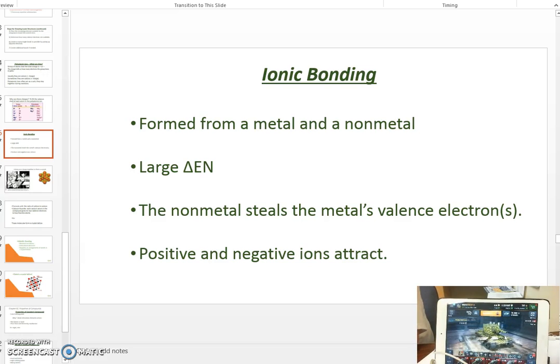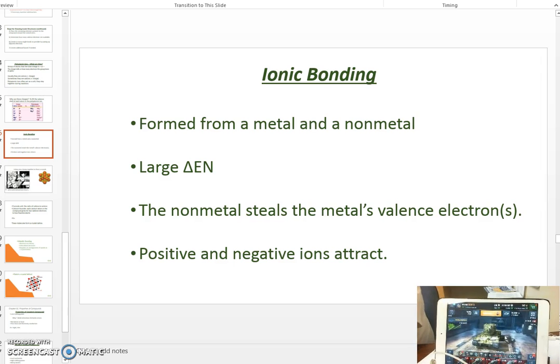Alright, so here we are for Chapter 6, Part B, Part 2. I couldn't finish the whole thing all in one recording. It's just not possible. So we talked about covalent bonding, polar covalent, nonpolar covalent, in Chapter 6, Part B, Part 1. Now we're in Chapter 6, Part B, Part 2. We'll talk about ionic bonding and metallic bonding a little bit.